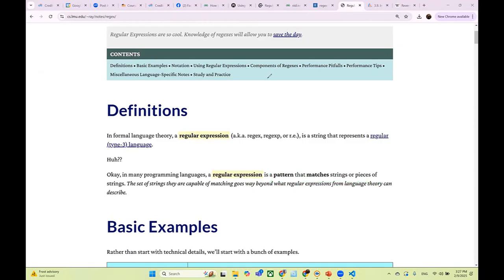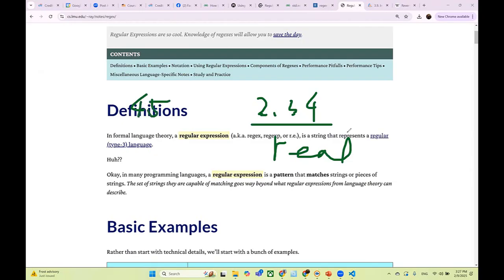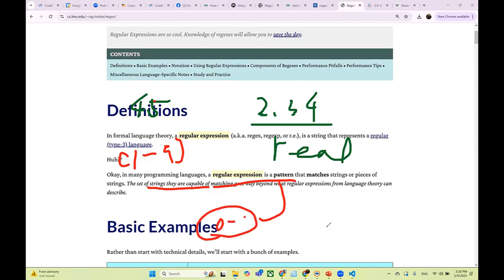For example, how could you identify 2.34 as a real number? How do you identify 45 as an integer? Then you need to write a regular expression. So basically, for this 45, you must have a first digit of 1 to 9, followed by 0 to 9.